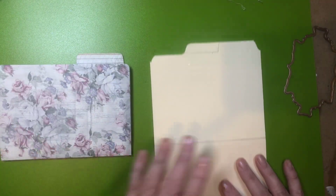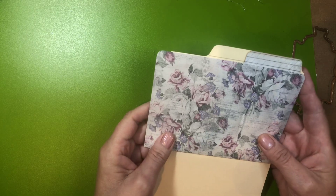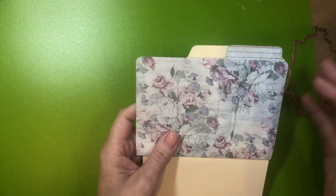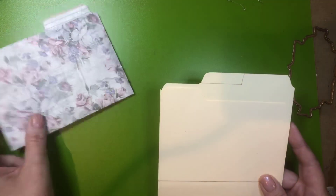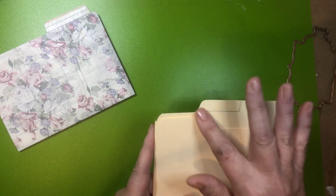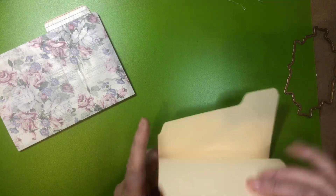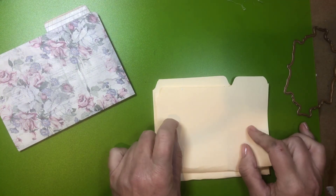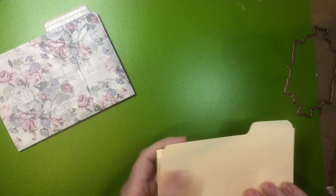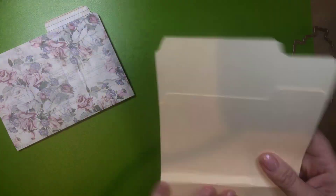There is another way of getting your altered index card if you have file folders. You can do something as simple as trace it. Or if you're better than me, you just go ahead and cut it — cut off what you envision is an altered index card. So this is where I would cut it here. And actually I would just come across here because I didn't even notice there's a little flap here, and then I would turn that over and use that flap. So this is the way it would be — like so, and then it would just look like that.